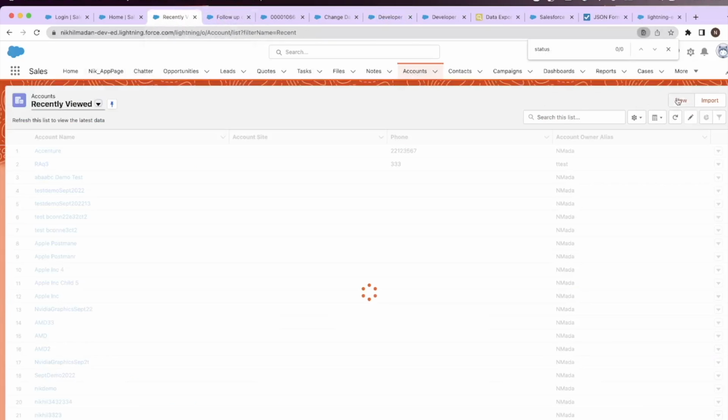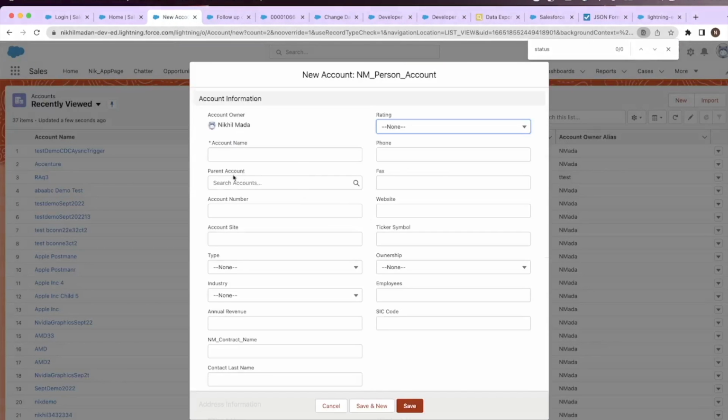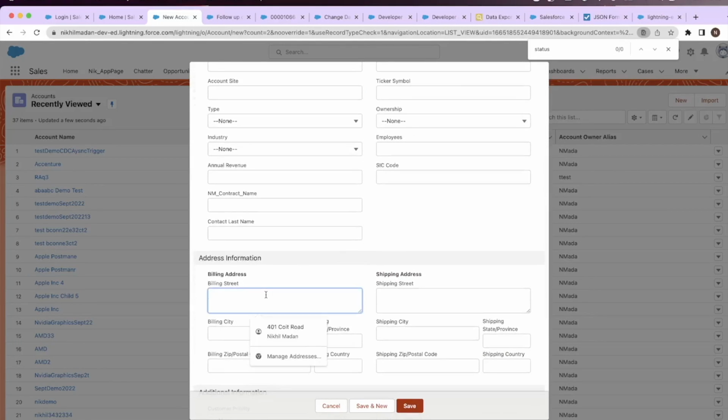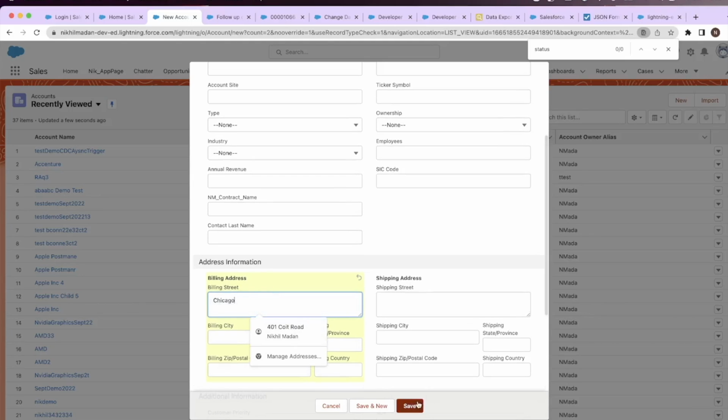Let me go to accounts and click on new, test new account, and I'll say the street address is here, Chicago, and I'll click on save.